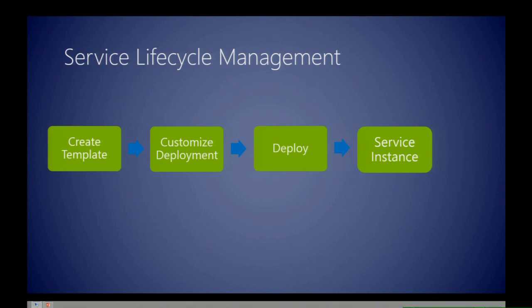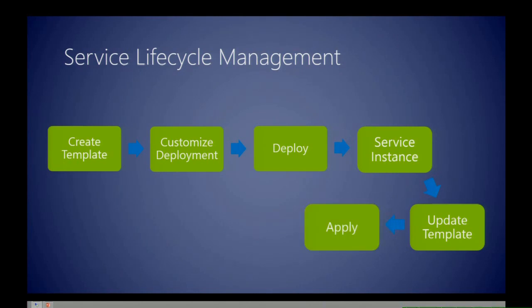Now, if you need to make changes to it, say you need to make changes that require rebooting, like changing memory or adding a disk or something like that. Various changes will take place. What you're going to do is essentially update the template. I'll show you the process you have to go through. You update the template to a new version, and then you apply the new version of the template. And then once you apply the new version of the template, it's going to go out there and make all your configuration changes in the service instance and update it to be linked to that new template that you've done.